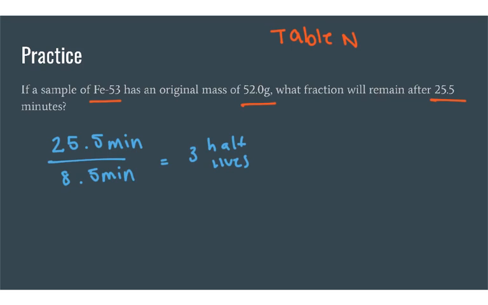So same thing. We're just looking for what fraction remains. We're not looking for a number. So we have 3 half-lives. So if we have 1, we go to a half, which then goes to a quarter, which then brings us to an eighth. Right, so I'm just writing this out for you guys with the arrows to show you the progression. If you already know that 1/8 is dividing 1 three times in half, go for it. Whatever works best for you guys. I'm just writing it out long ways to show you the best way to visualize it.